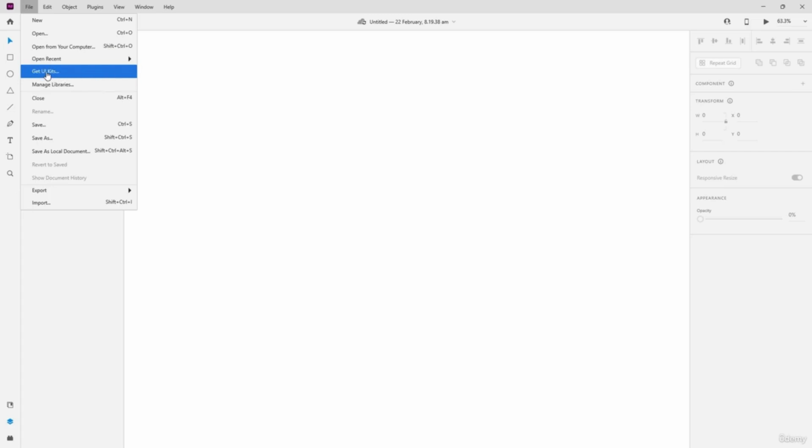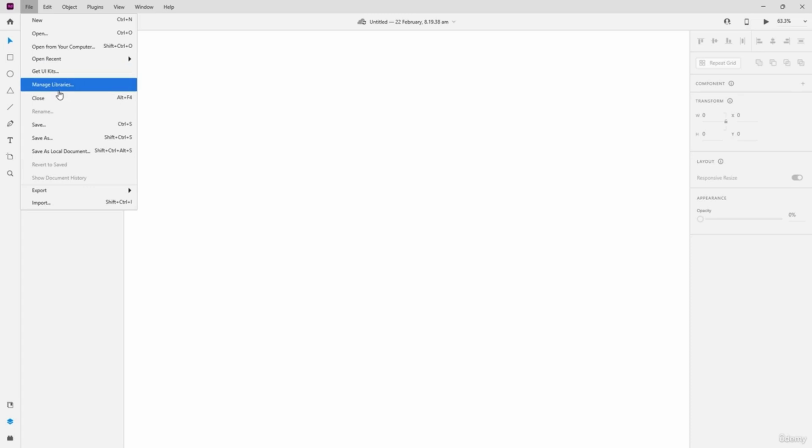If you were to click on this, a browser will pop up and you can have a lot of kits from that browser selection that you can download. There are a couple of free UI kits. There are a couple of limited free UI kits where, in order to use more UI elements from those kits, you need to purchase a premium version as well. And you have exclusive premium UI kits as well from that place, where you can buy and purchase any kind of UI kit and then use them.